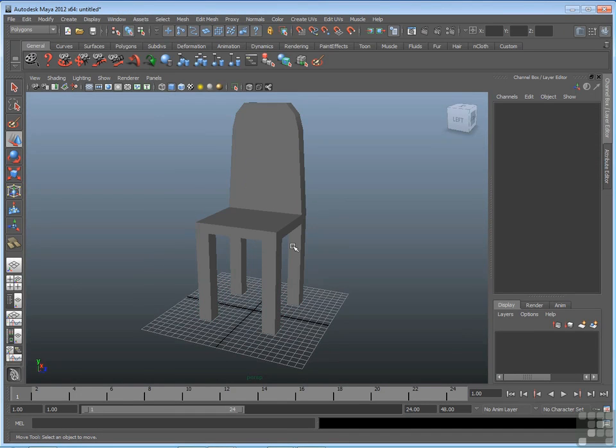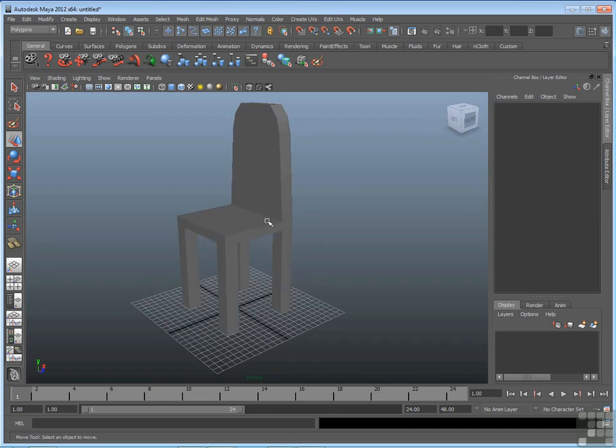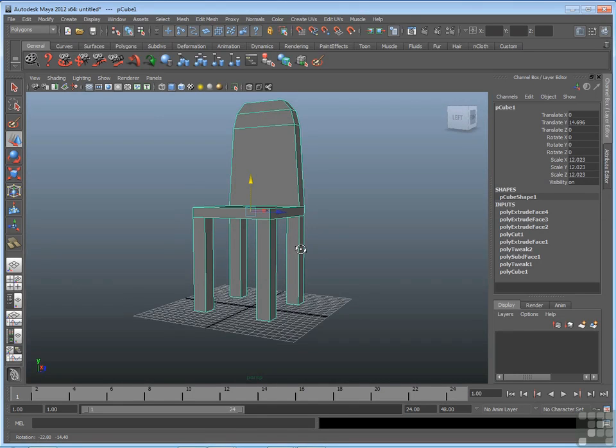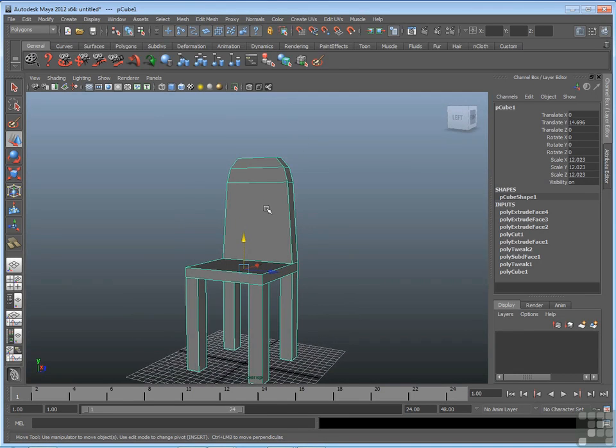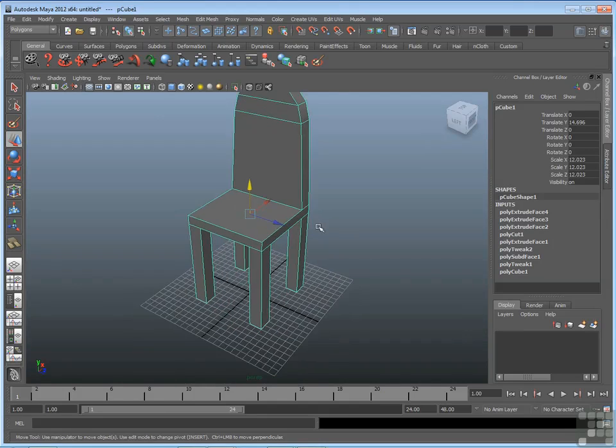So this is not a particularly complex model, but it shows you can make something that's going off in multiple directions. In other words, if you were going to try and make this with a NURBS set of tools, you'd have to have various four-sided NURBS surfaces, whereas this polygon, which is going off in multiple directions, 4 different directions for the legs, and you have the seat and then a back, you can make it a single surface and a single node.